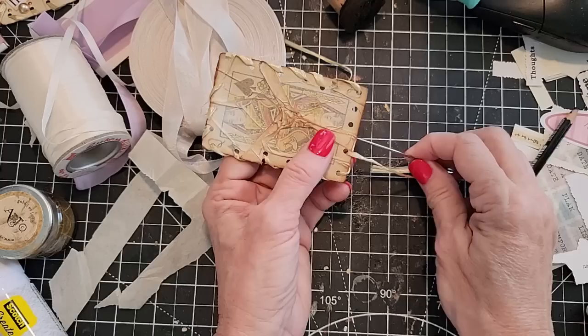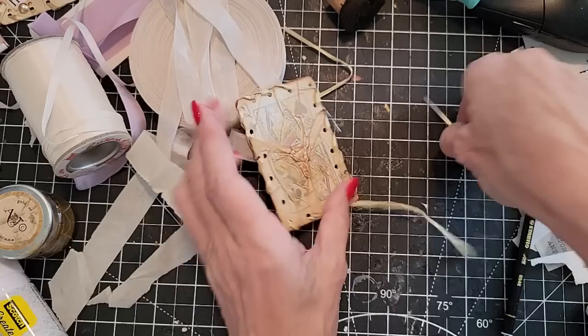Otherwise, you're going to have drawers full of it. Oops. Oh, I just made it. Look at that. Just made it. Now I can't get that in there. How do I do that? I got to put it back on.